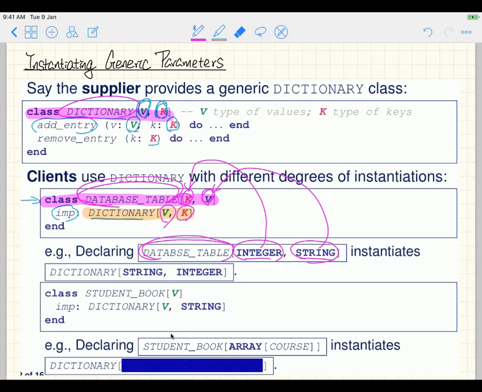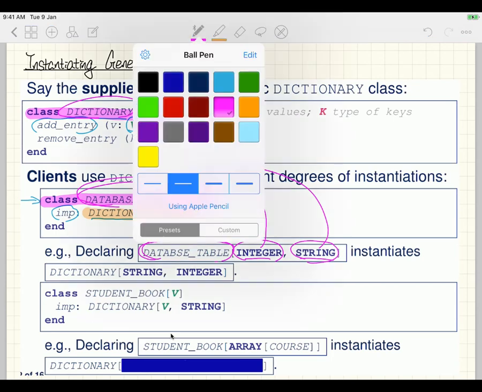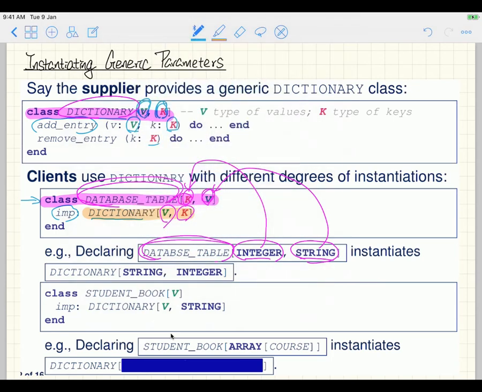Another way to use it, I want to show you. What about this guy here? Let's say we got student book over here, and then we simply say v. In the previous case, in the database table, we got k and v, and we simply give the two generic parameters inside.